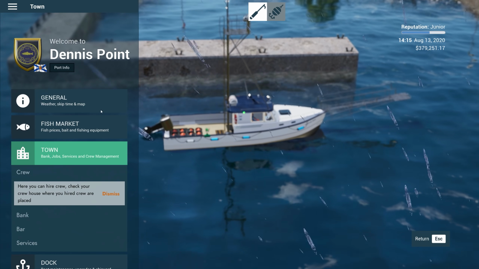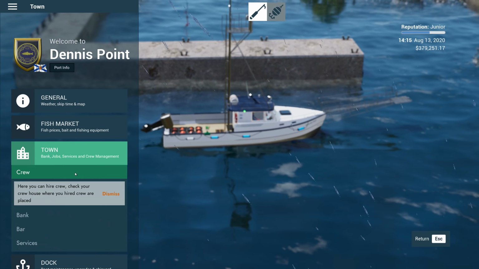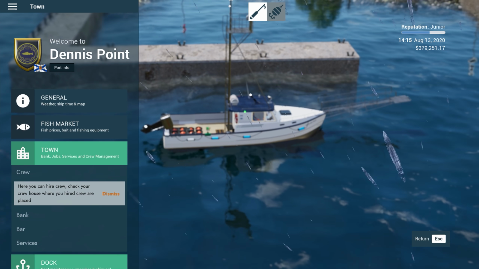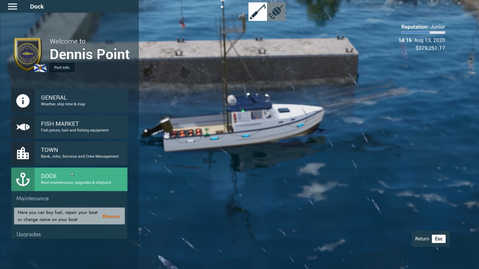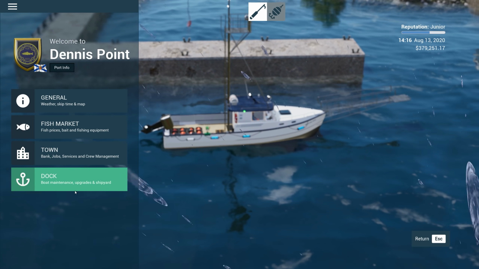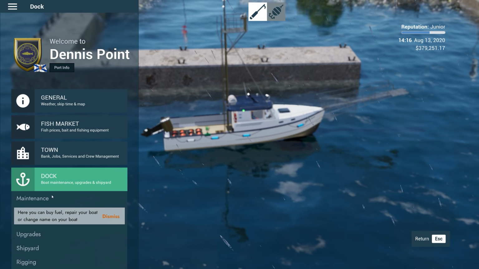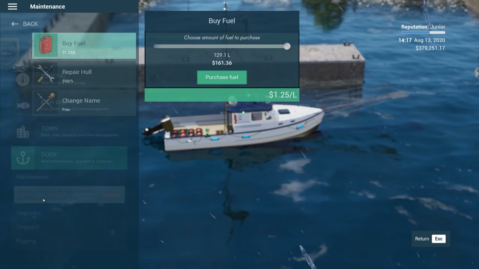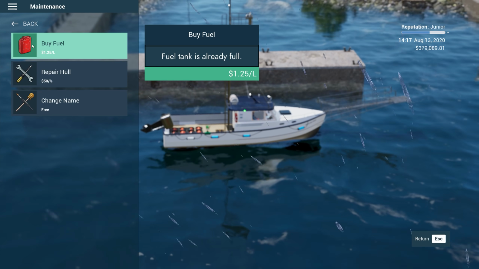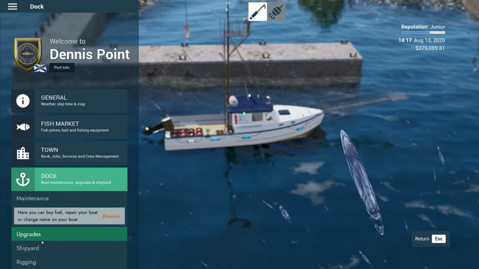But at the bar, you can go to tips and they'll be like, hey, this is where we caught these, and so and so. The other problem I have is this UI. This UI is a mess, man. You hit dock or town, and look at that. It puts it off the actual screen. I do not like that at all, but it's okay. Maintenance, let's go ahead and fuel her on up. There we go. And we are ready to get on out of here.